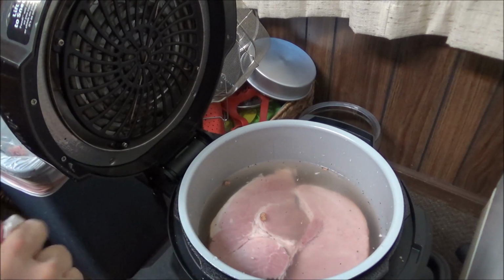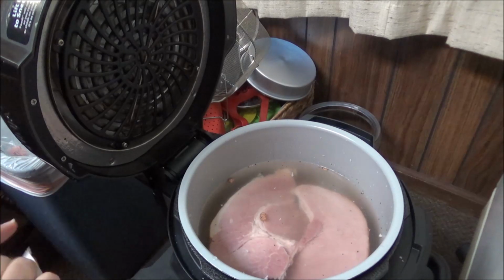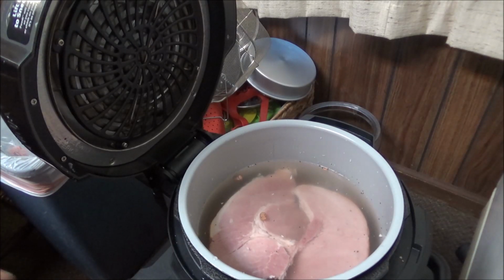Alright, so I've got the salt and pepper and the beans and the flavoring and now the ham. So this ham steak is going to season these up. They're going to be tremendously good.